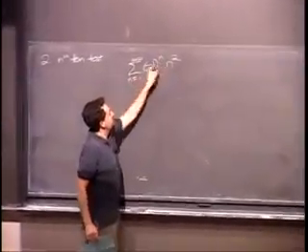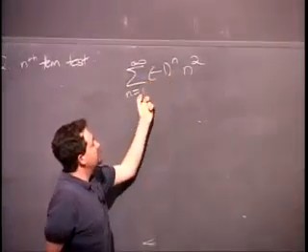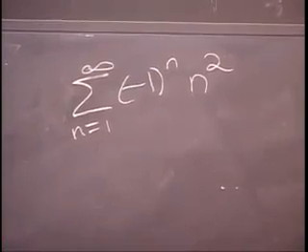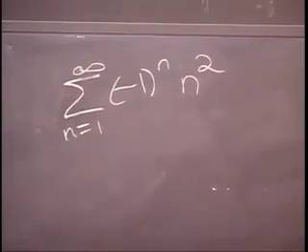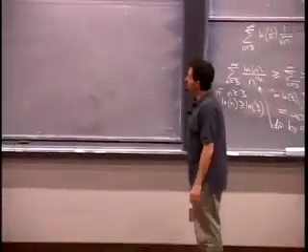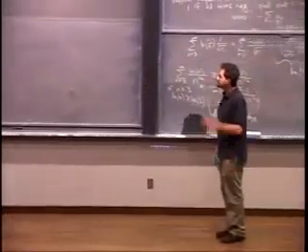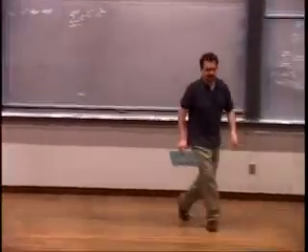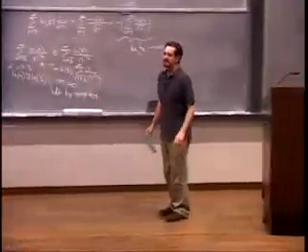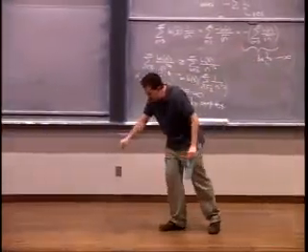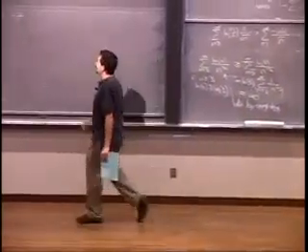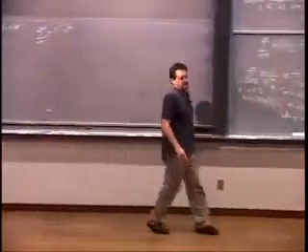Minus 1 to the 1 is minus 1. But when n is 2, it's 1. When n is 3, minus 1. So outside of this positive quantity n squared, we have an oscillating 1, minus 1, 1, minus 1. So if I'm standing here at 0, the terms of this series are, first one is minus 1, back 1. The next one is plus 4, 4 steps. The next one is minus 9. And then plus 16. How can I possibly start homing in on one particular patch when I'm running back and forth further and further away like a maniac? I can't. Even if I was only running back and forth like this.